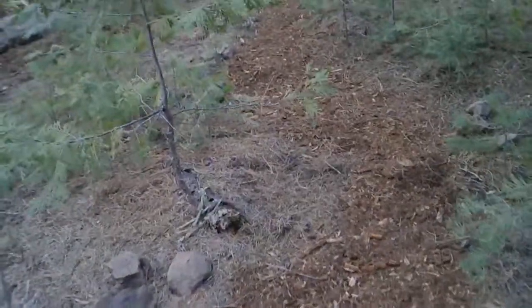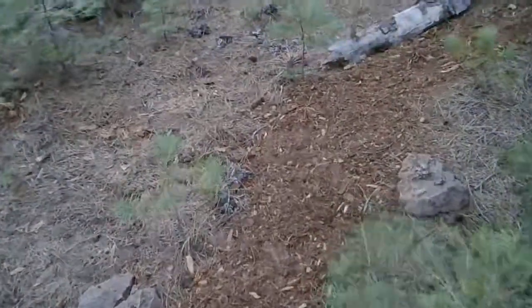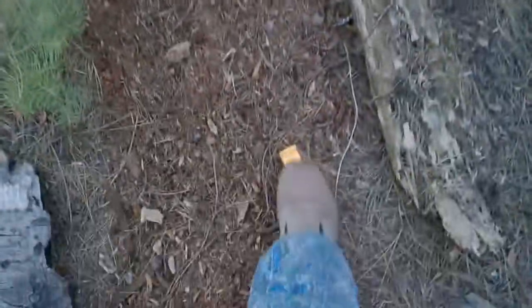And one of the things about doing this job here, this is where I was talking about this being a very meditative thing, because it's like the purposeful walking that they talk about, kind of meditation, where every step you take, you want to step on something. You want to step on a twig to break it. You want to smooth the ground out. You want to step on something like that and grind it up. So it's not rocket science, so you don't need to think about it. You're just kind of looking and stepping and looking and stepping, and that's a very meditative thing. And it's one of the kind of Tai Chi kind of exercises.